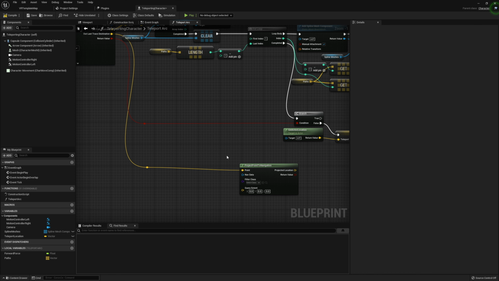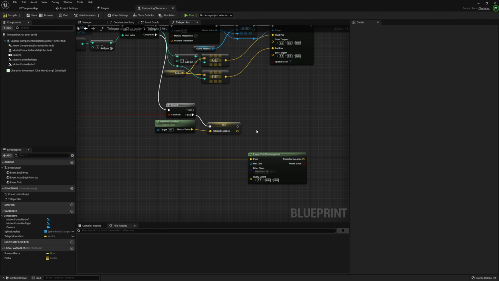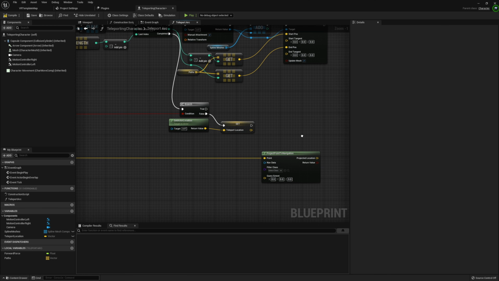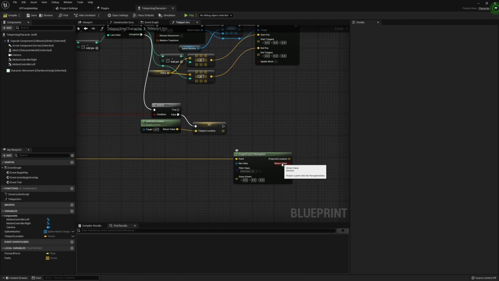What this will do is take our point, and if it's already on a point that has been determined to be a navigational point by the nav mesh, then it's just going to leave that point there. If we're not at a point that we can actually navigate to, then it's going to find the nearest point that it can.